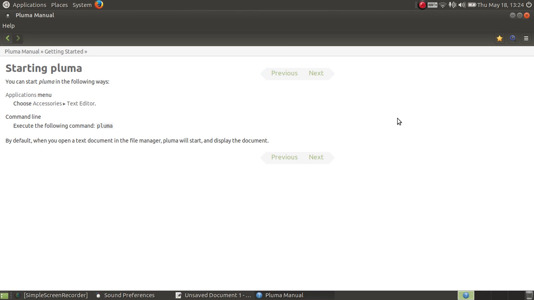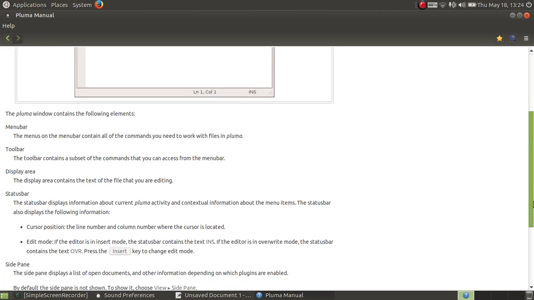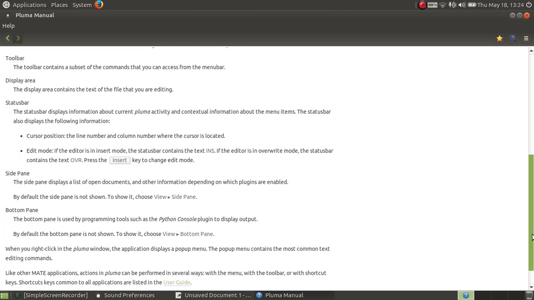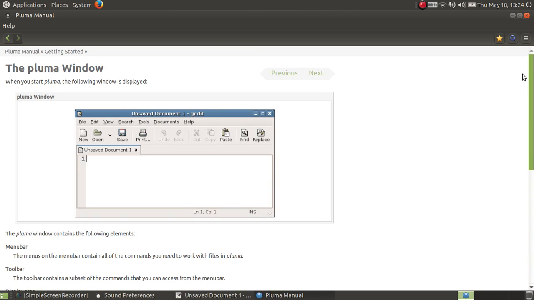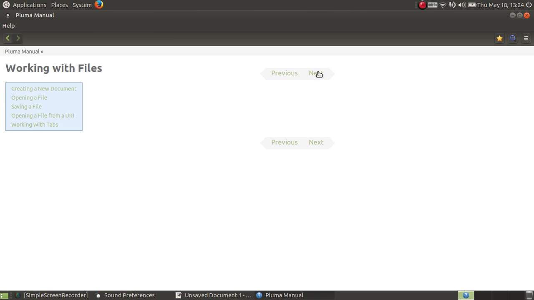If I go back a little bit, there's not that much there to see, but they give you some information and instruction to follow. It gives you some overview and more detail about the application, and you can start to click through the different features it offers, and this is just a text editor.